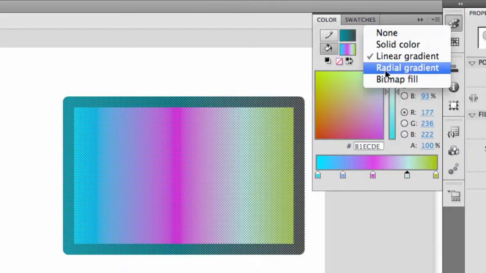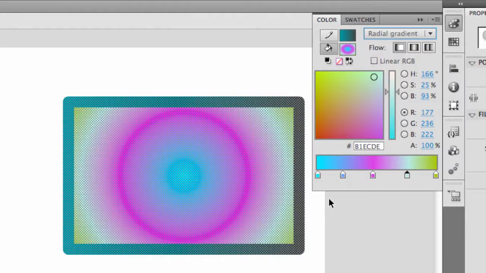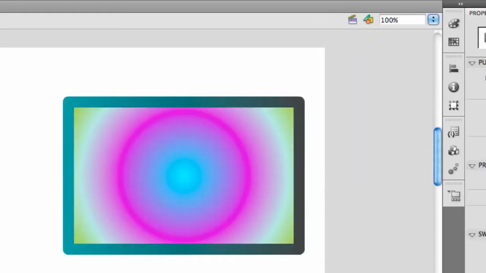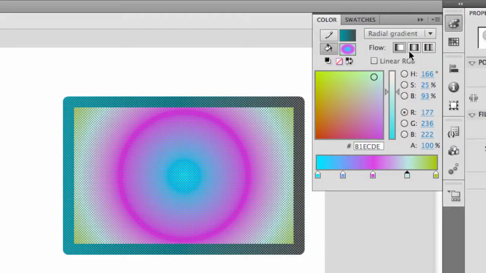So then, if I want to, I can also set a radial gradient. What that means is it's a circle. So you see the circular gradient there going on. Those are kind of nice if you wanted to do, say, a faux kind of highlight on something. You can have a circle, or sometimes you even see that with websites. They'll have just very slight radial gradient to make something kind of stand out.